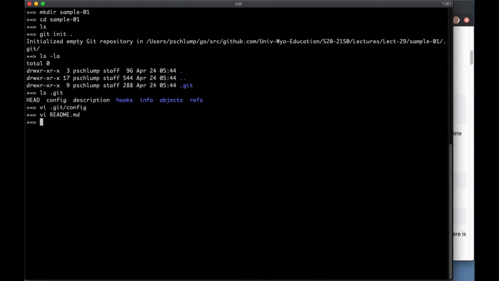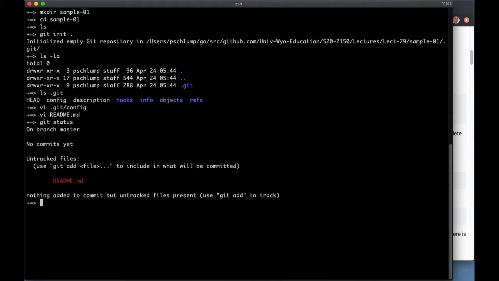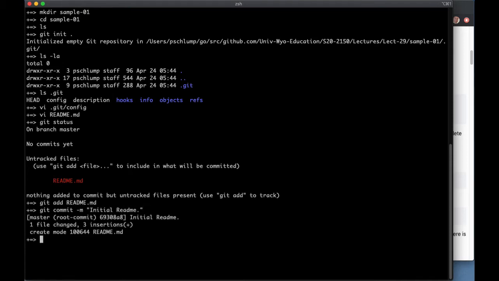The first thing I do once I create it is, quite often if I do this, we'll come back to this, it'll tell me that I haven't committed it yet. But I'll do git add and the file name and git commit and give it some sort of a decent message.